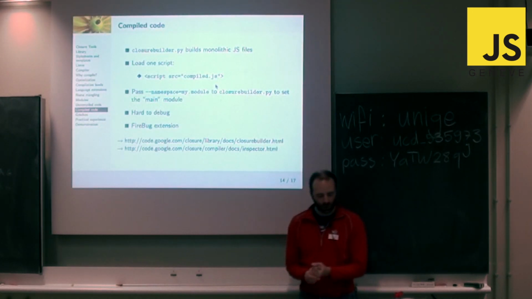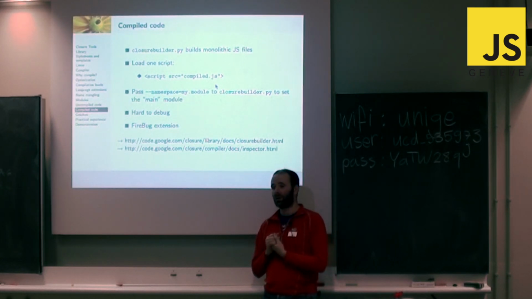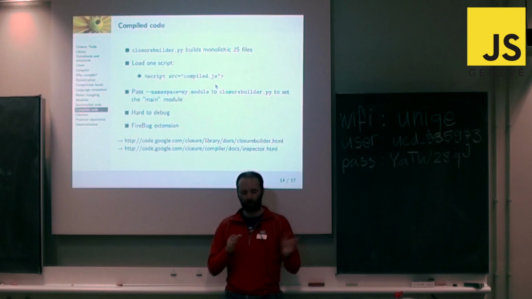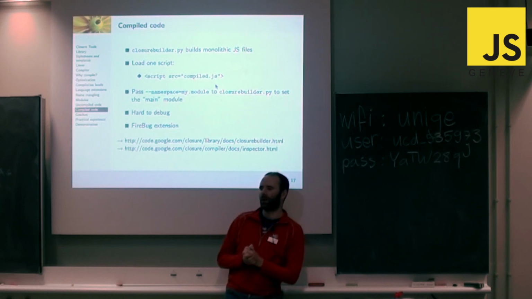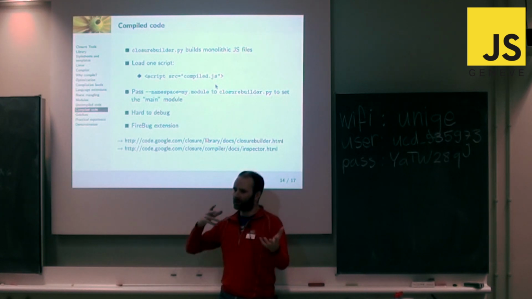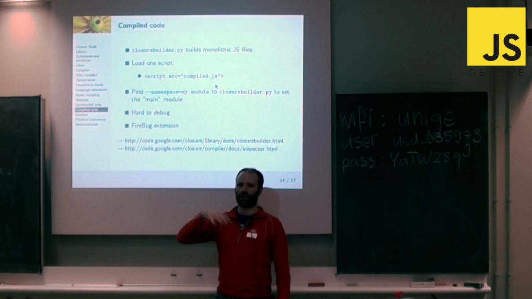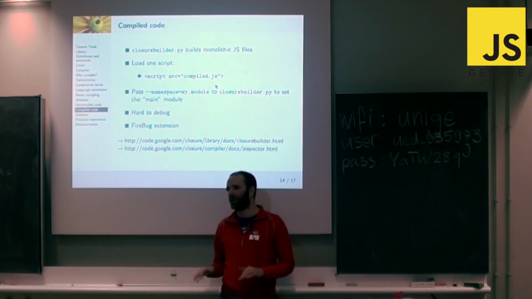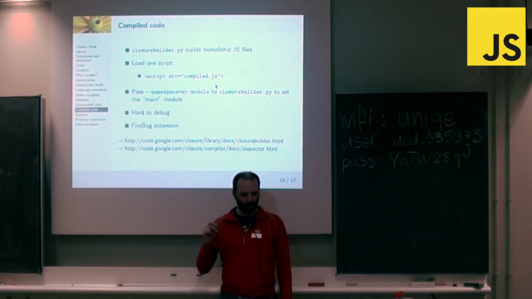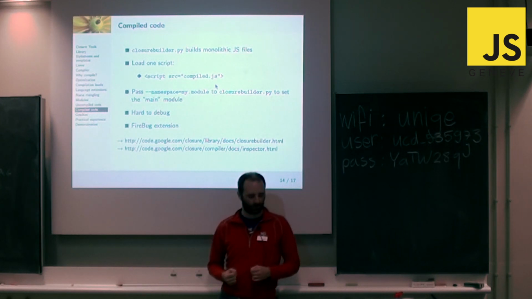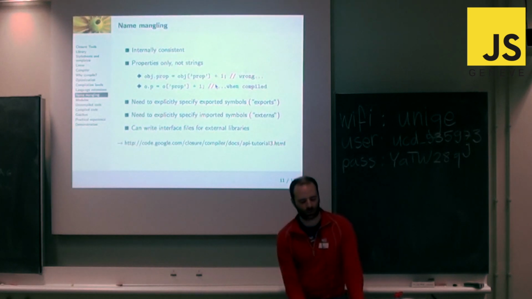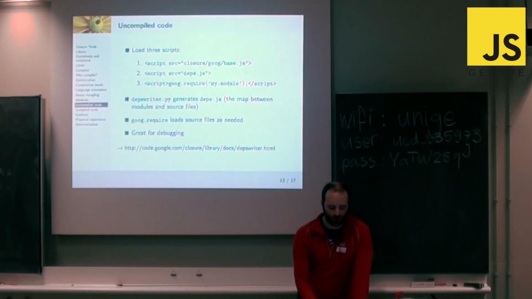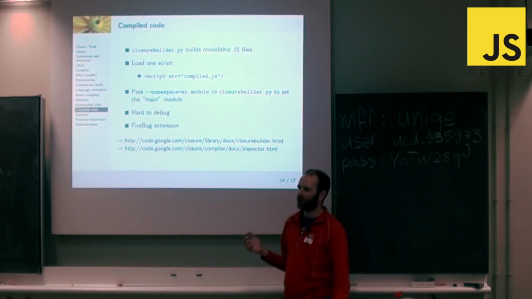And there you go. The compiled mode is quite hard to debug. Even if you know, the compiler will restructure your code quite extensively. I'll show you an example of that shortly. There is a Firebug extension which will allow you to have a better visibility as to the correspondence between the compiled code and your original code. In practice, I've never used it and I've never had to use it. When the compiled code has behaved differently to what I expected, it's always been because I've made this mistake here. So very quickly, although the compiled code is difficult to debug, you very rarely actually have to do it.